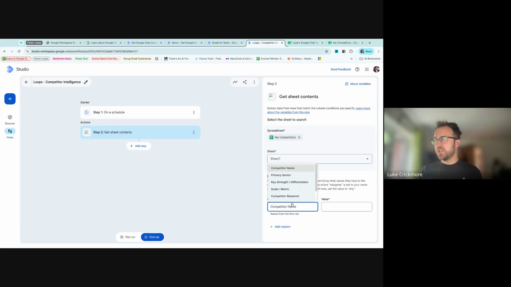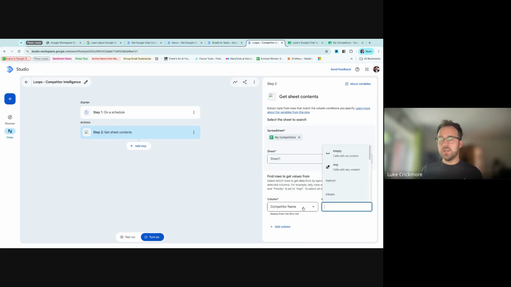And then I'll choose sheet 1, and then I've got the fields that I want to return. So I want to return all of them. So again, I'm just going to choose any in this column. I could choose empty. I could choose a specific value from a specific column. Again, worth having a play around if you haven't tried this step before.